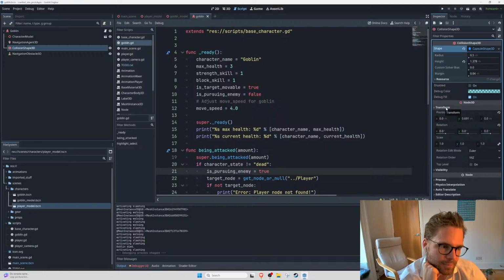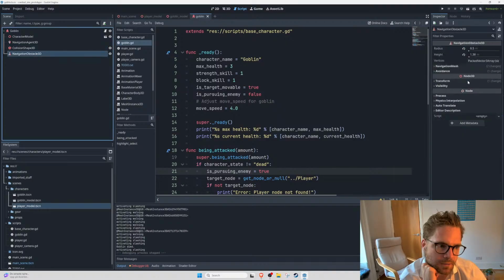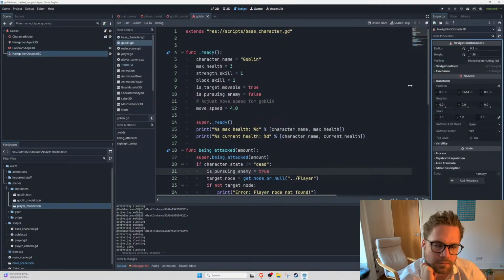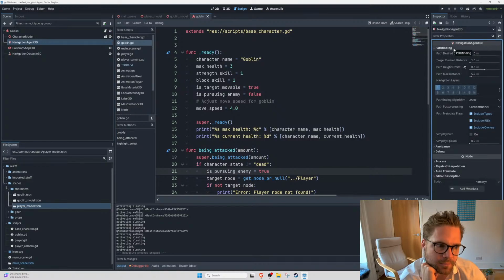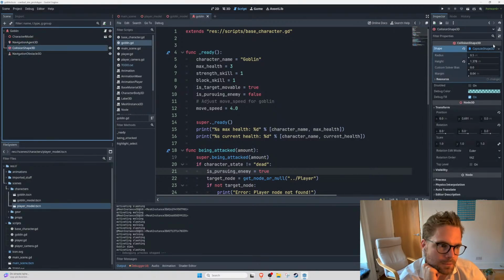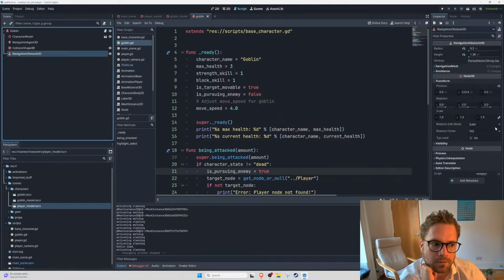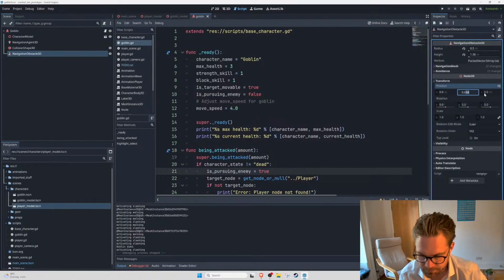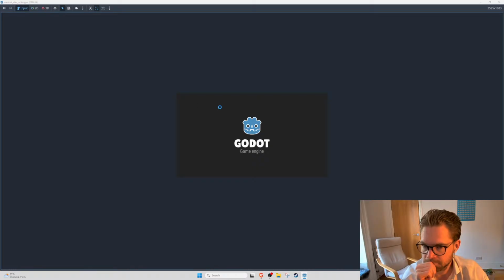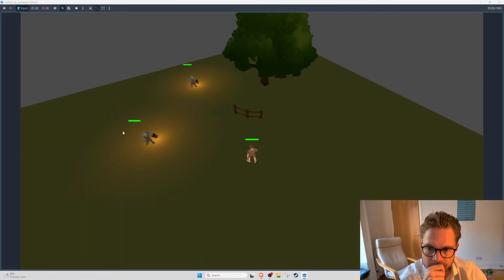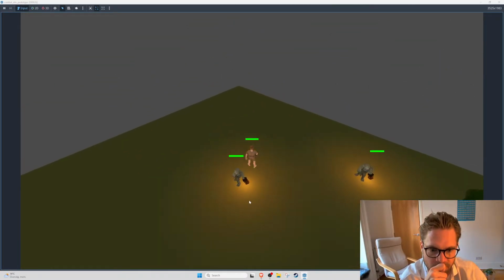Okay, what's the transform here? Y 0.69. Maybe I need the same transform. No.